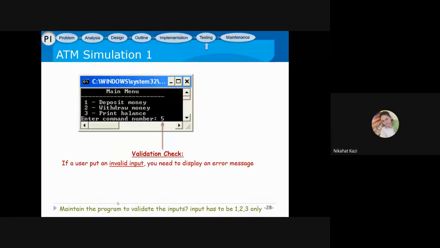Yeah. So for that, one is the loop, which is missing here, and the second thing is the validation check. What if the user enters 5? In that case, I need a prompt from the system: you're entering something which is wrong, which is invalid. Ma'am, can we put an else statement? Yes. So it's still incomplete. You need to put an else for that, and you need a loop for actually making it useful.